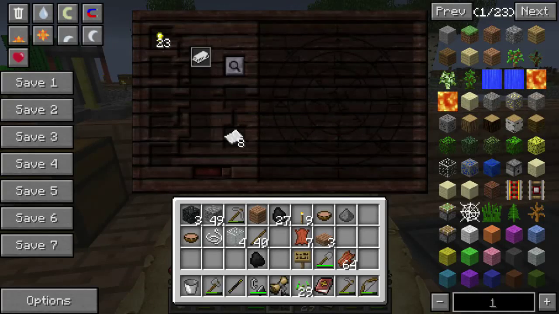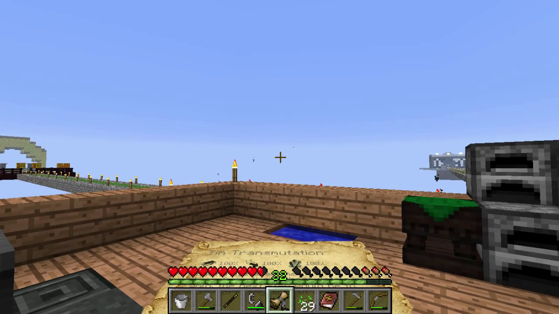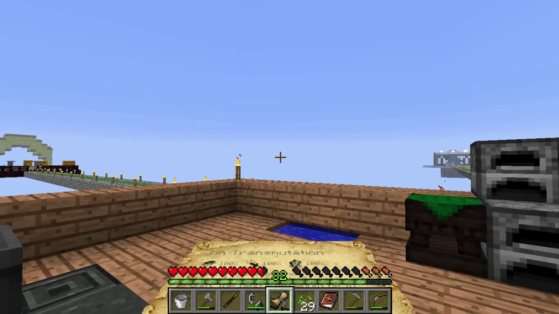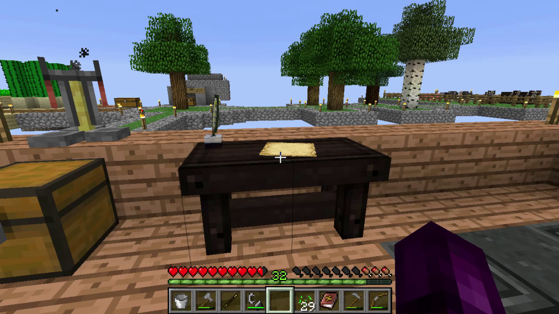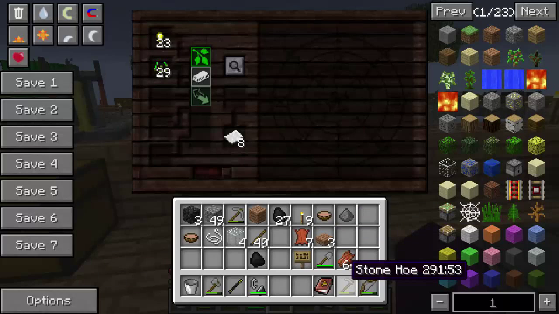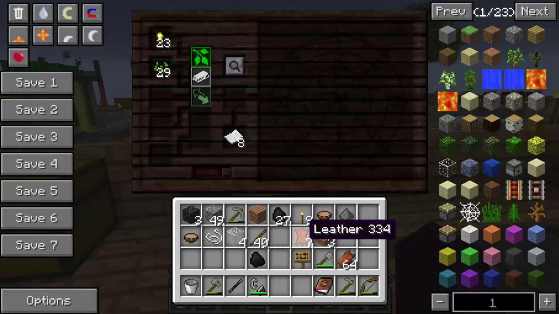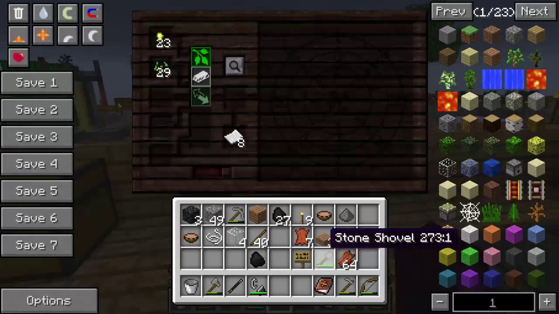Okay, so now that we have tin, a little heads up, some of the transmutation recipes or discoveries are exactly the same when you try to discover them. So in order to go on to the next one, you need to put your discovery into your Thaumonomicon. In this case we don't need to, because we're not doing two that have the same recipe. But you will run into some cases where that is the case.